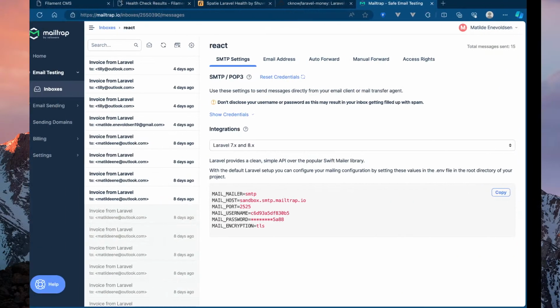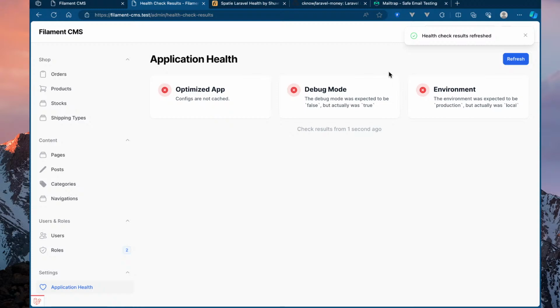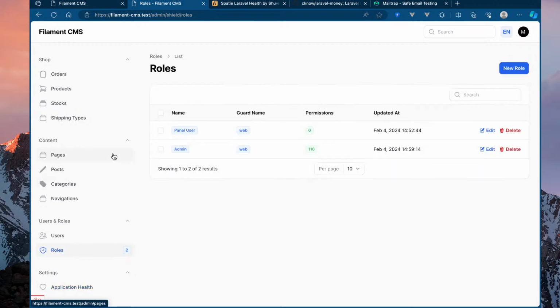So with that sorted, now we should be able to refresh here. Perfect. So you can see this is all specified here. And this is obviously more useful for when you're in production, but I think you can take a look at that as you please in production.